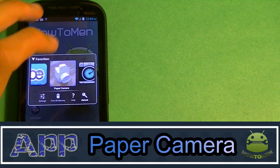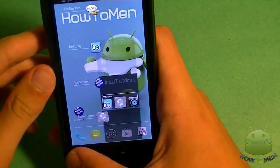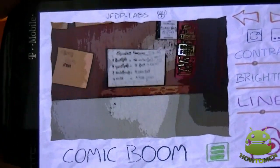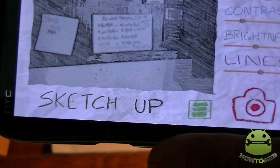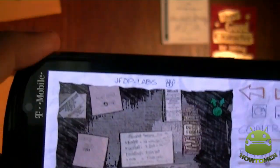Next up I have Paper Camera. Now this doesn't edit your photos, but it does help you take better pictures. So this is what my desk looks like — now I'm going to bring up my camera and make it look way better. Here you have comic style, that looks very nice. You can go right through and you have different effects. Now this does cost $1.99, so it may be a little high on price. But if you want cool effects like sketch, it automatically sketches it up. You can also have all these cool effects — you have Old Printer, you have Neon Cola — that looks very nice right then and there.